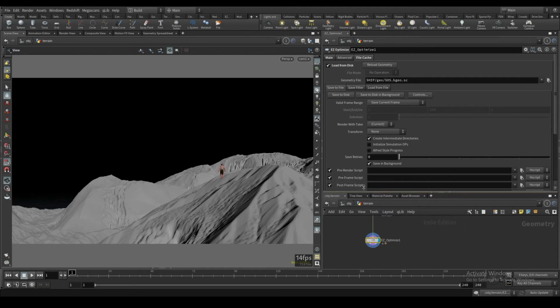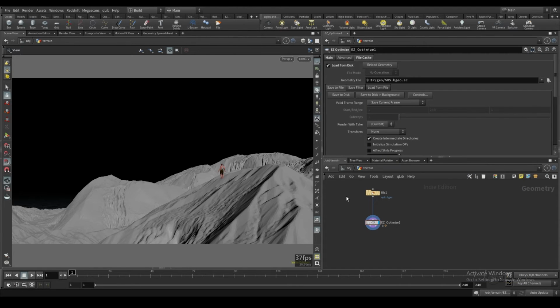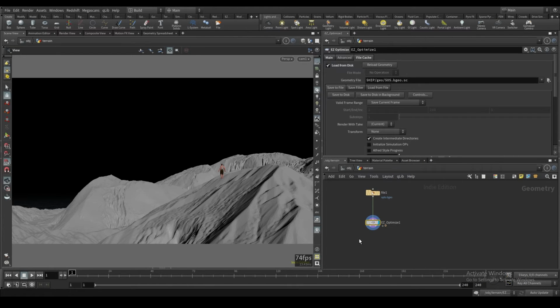And that is a big deal when, I mean, 6 million is definitely not even close to the heaviest mesh I've worked with before. So when you're capping out your GPU and your render memory at say 8 gigabytes to 12 gigabytes, and you're spending a whole half of a gigabyte on just the mesh geometry, and this thing doesn't even have attributes. This is just point, position, and normals. So when you're spending that much memory just dedicating to these meshes, you're going to kind of clamp down on your GPU usage, which in turn can slow down your render a ton if you start going out of core. But yeah, so that is the gist of the easy optimize.